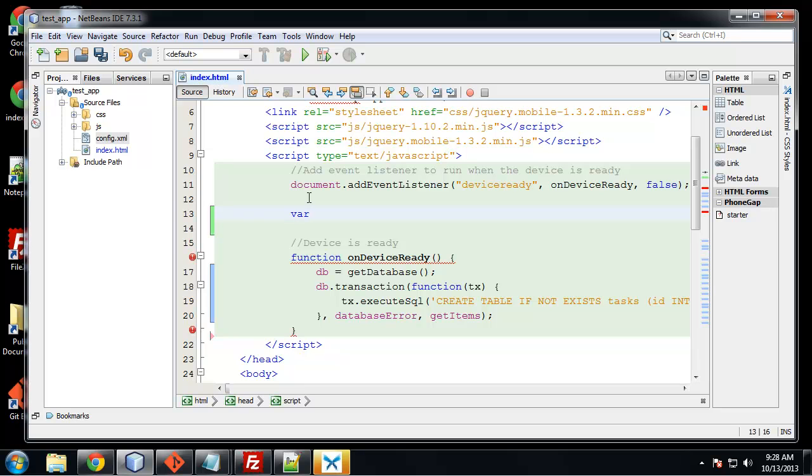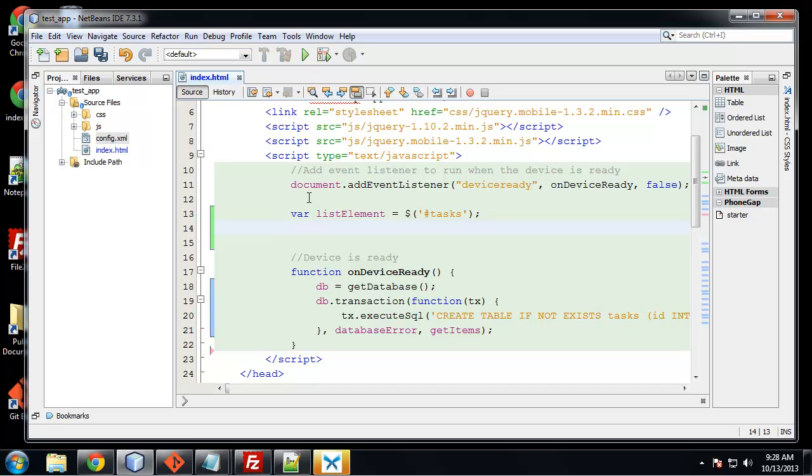We want to say var listElement, and it's going to be equal to, using a little bit of jQuery, our tasks ID. And for the message, we're going to have a variable called messageElement, which will be equal to messages.